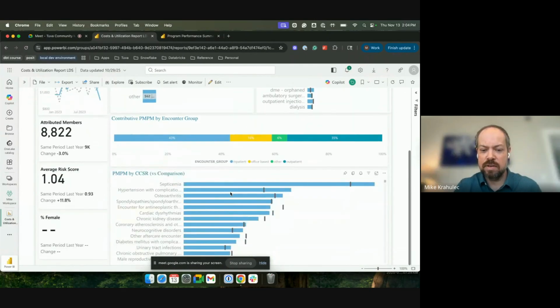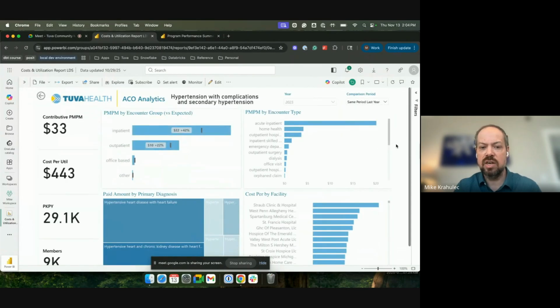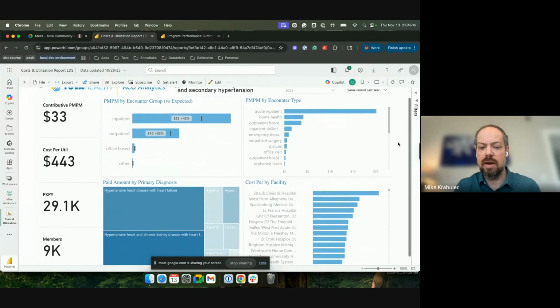So then, we have a similar sort of breakdown if you're looking at a particular condition. If we're interested in why hypertension is popping up and really trending year over year, we can drill through to that very specific condition. Now we're looking at claims where the primary cost driver is hypertension. And again, we're getting that similar view and breakdown with a few specialized breakdowns from there.